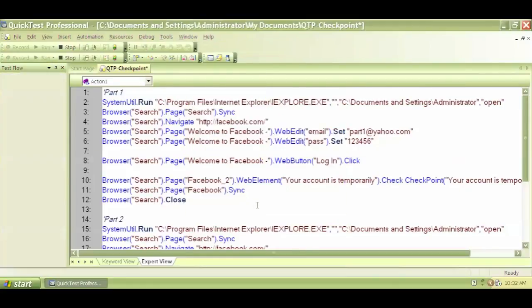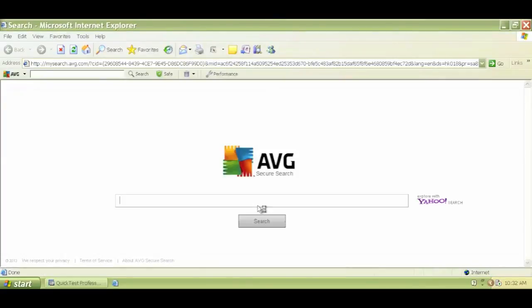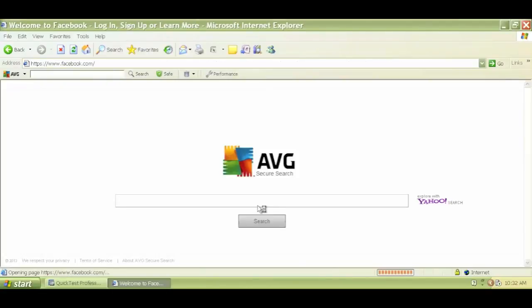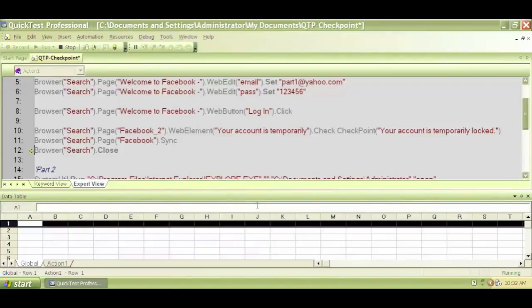So quickly, we'll run this test. So part 1, yahoo.com, close the browser and check the checkpoint. Now let's see what happens.